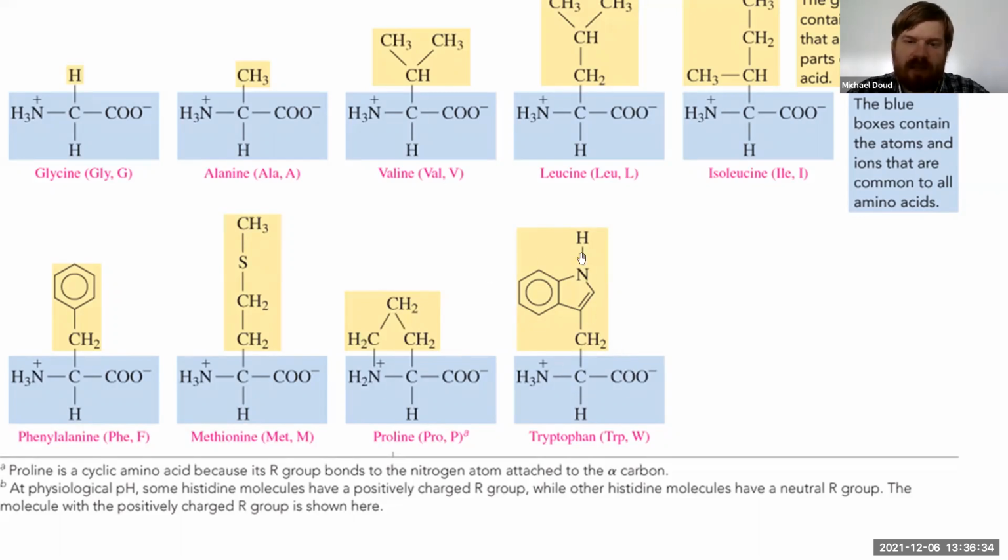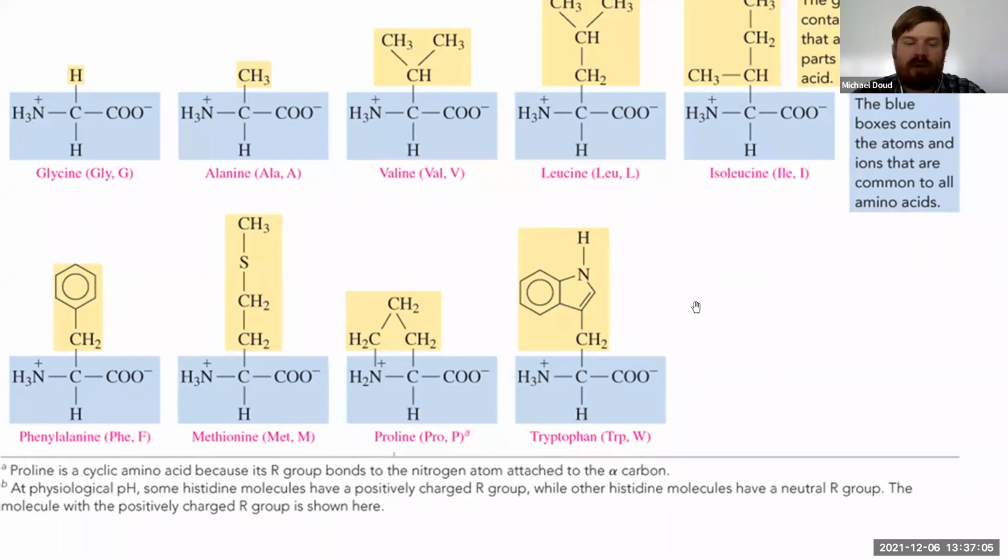Tryptophan has this very complicated structure here, where the alpha carbon is bonded to a carbon, so CH2, and then it's bonded to what we call an aromatic network, where we have a benzene ring with a neighboring 5-membered ring that contains a nitrogen, and that nitrogen is usually protonated as we draw. So that is tryptophan. Now, you might see this nitrogen and ask, why isn't this polar? Well, because of this large aromatic group here, all these carbon and carbon-hydrogen bonds are nonpolar. So this tryptophan is overwhelmingly nonpolar.